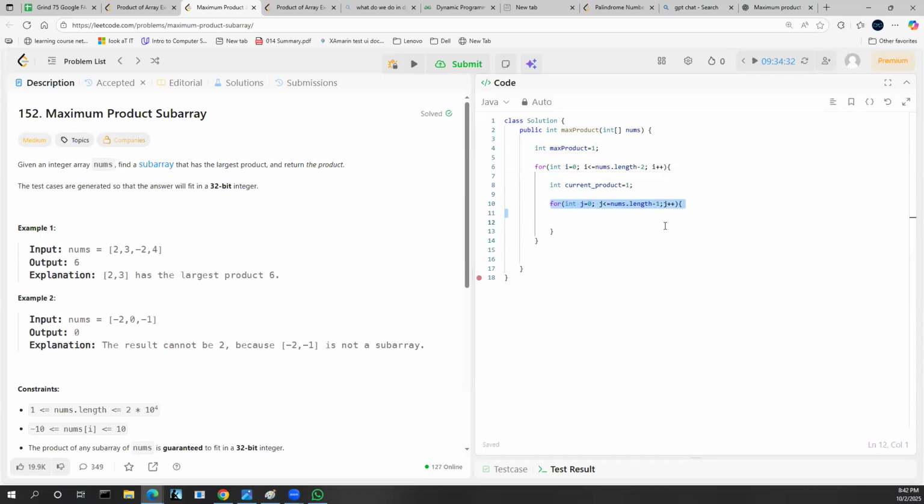Sorry, I can't do that after I jump out of this J loop. I have to include it inside the J loop and calculate it here. Otherwise, I'll be getting the entire product and comparing that.